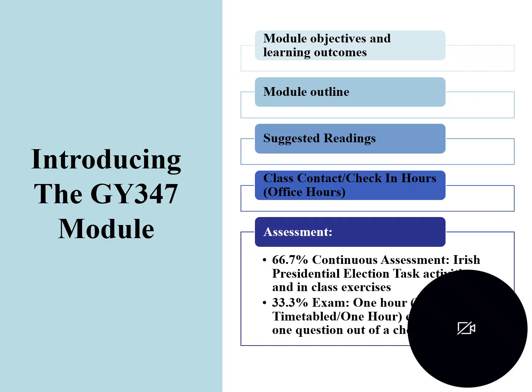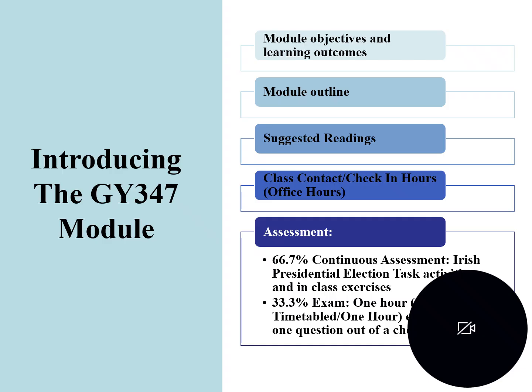The module outline: what are the big topics I'm going to cover? We'll be looking at electoral systems, electoral boundaries, candidate selection, election campaigning, voting patterns, and voter turnout. So they're the basic themes. Now, if you've never heard these topics before, don't worry, don't panic. I am coming into this module assuming that everyone has zero knowledge about elections and politics. All I ask is that you work through the process and try to learn about these as we work through the module.